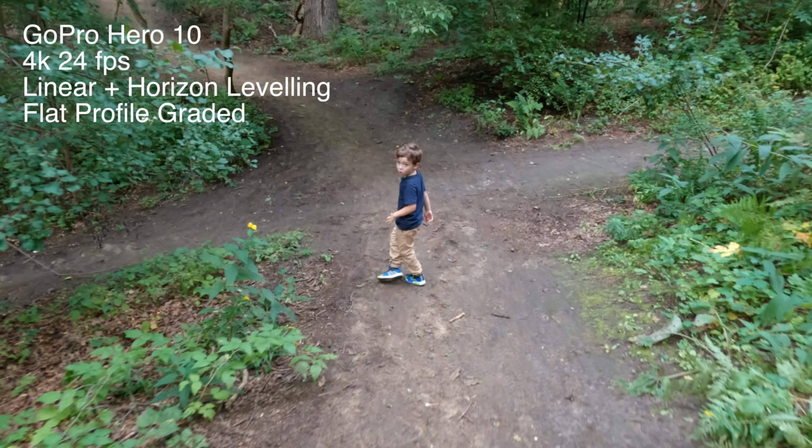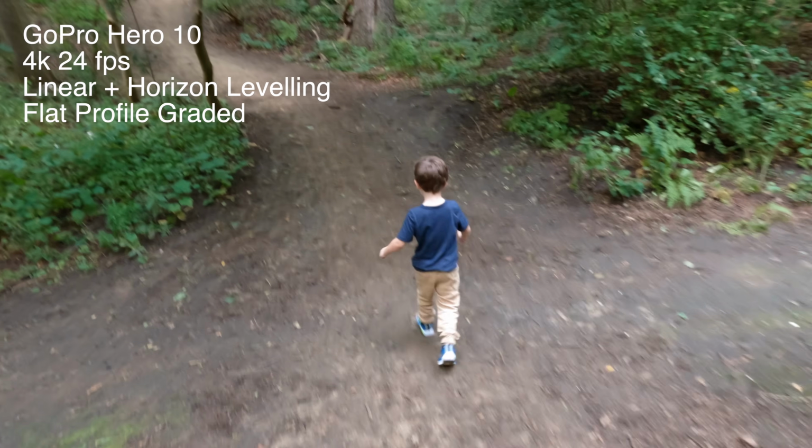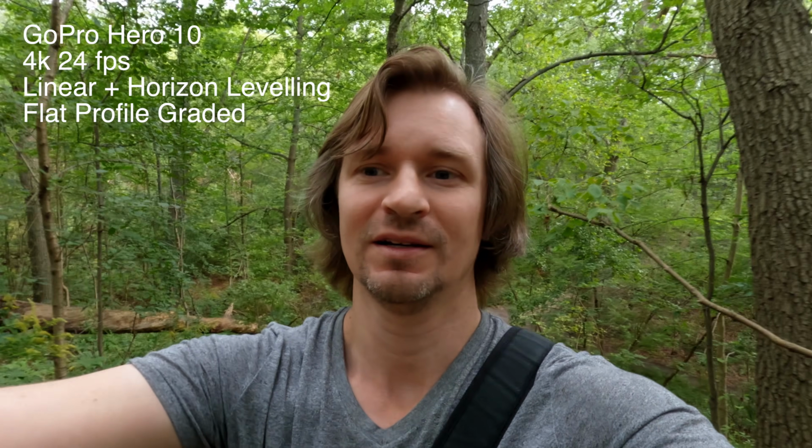Now we're back to the stabilized lens here. This young man has asked me to film him. Never met him before in my life. So it should be more stable as I go up this hill. Why am I filming myself? Because I'm a narcissist. I'm a narcissist, young man. Doing camera tests here. We're justifying our expensive purchases. That's what this is. Now you see all those little micro jitters.